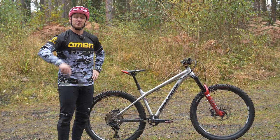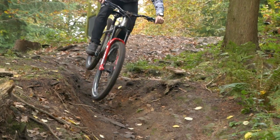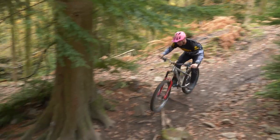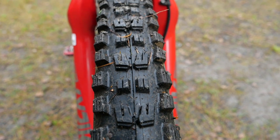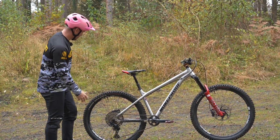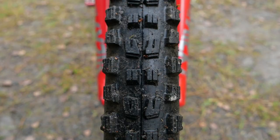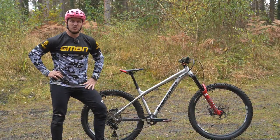What about the rubber on this bike? You want that to be durable, gnarly, and aggressive. You want those tires to dig in the dirt and make it more hardcore. I'm running the Vittoria Mazza tire — this is an enduro casing tire, a stronger, thicker rubber compound. It's a 2.6 tire, 27.5. Look at it — downhill casing, enduro casing, really aggressive side knobbles, just making it look more gnarly for that hardcore riding.